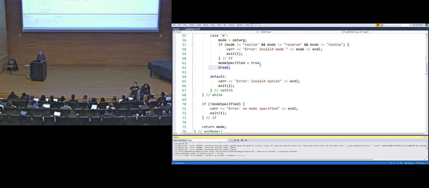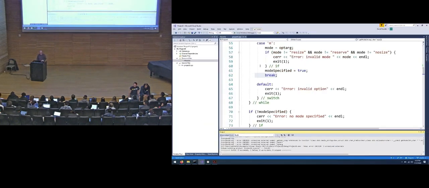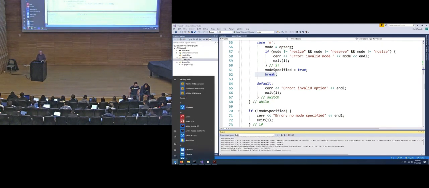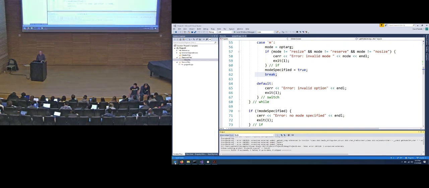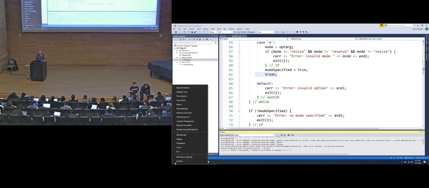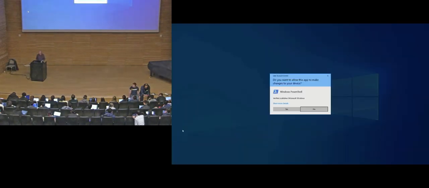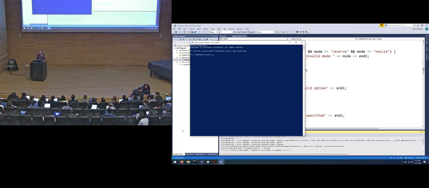All right, so I need my Windows button here. What I need is the start button. Actually, Windows X is better. Windows X brings up this menu, and what I need is Windows PowerShell (Admin). Okay, yep, do you trust me? Yep, I trust myself. Okay, now I need another thing. I've got to make sure that I've got a copy of that file.